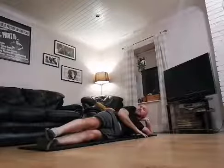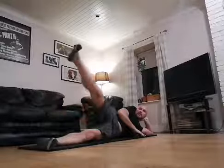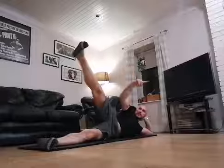So we can do a single leg lift or a double leg lift, okay? So it's going to look something like this. Single leg lift will look like this. So what I want you to do now is just hover the top leg, okay? So take a breath in, breath out, lift that leg straight up into the air, but keep the toes pointing straight ahead. Don't let the toes point to the ceiling, right? Let the toes point straight ahead.